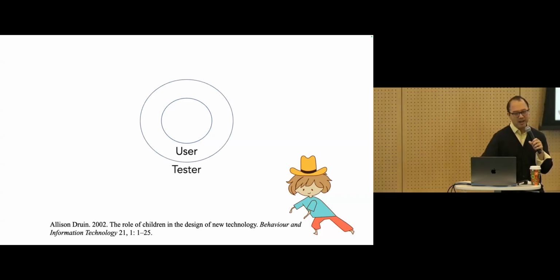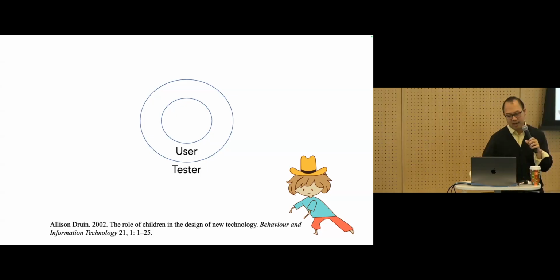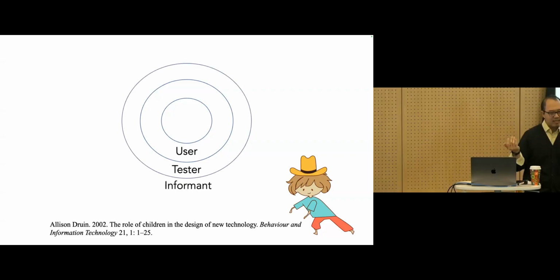Users, right? But if I really want to think about children's technologies, I might have to think about testers. Well, I can't really just watch people do technologies, I've got to test them out, I've got to bring them to the lab, right? So the space of working with adults gets a little bigger. I have to facilitate these tests. I can run an experimental design, I can run a usability test. And that would bring us closer. But sometimes testing is also limited, like it's very focused and structured. Maybe I can ask them, hey kid, what do you think about the car of the future? Tell me about that, right? I can actually have a conversation.